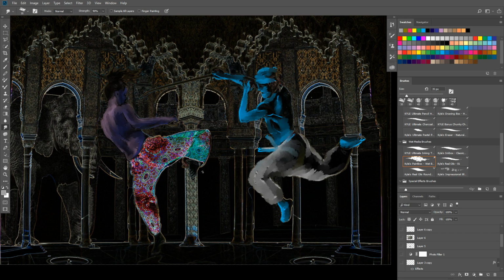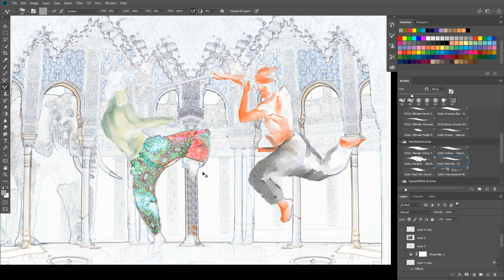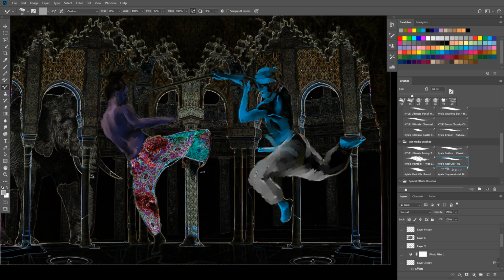The photos do not have the same light source, and I wanted the light source coming from the left. So I was painting the light source coming on both characters from the left. So what we can do is basically paint all the picture again. You flatten the image. It's called flatten or merge.